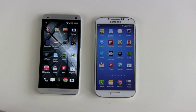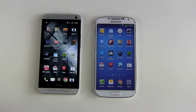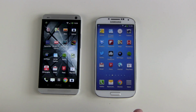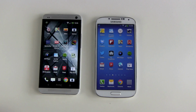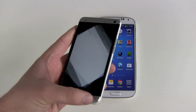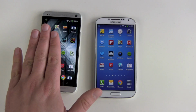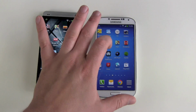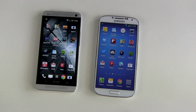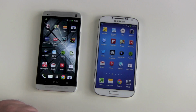When it comes to battery life, there's a winner. The winner is called S4. At the end of the day, you get around 10 to 15% more than on the HTC One. So let's see. Build quality. Both devices are great. I like the HTC One in my hand definitely better. Speakers win for the HTC One. Camera quality, rear camera S4 winner, front camera HTC One.